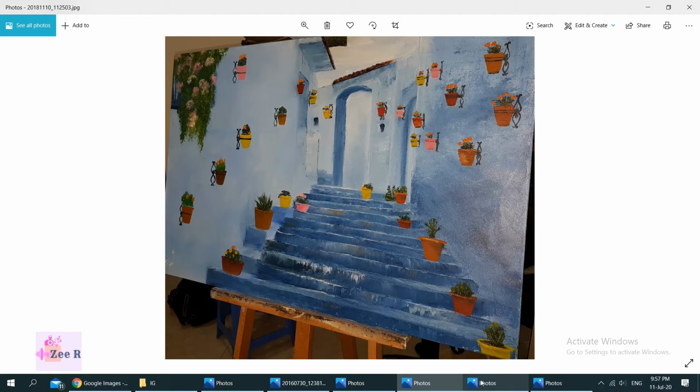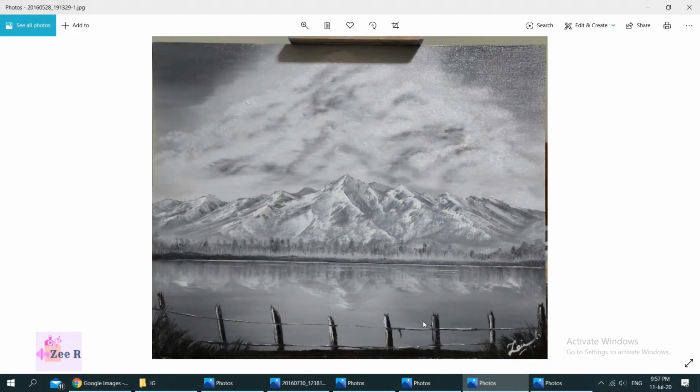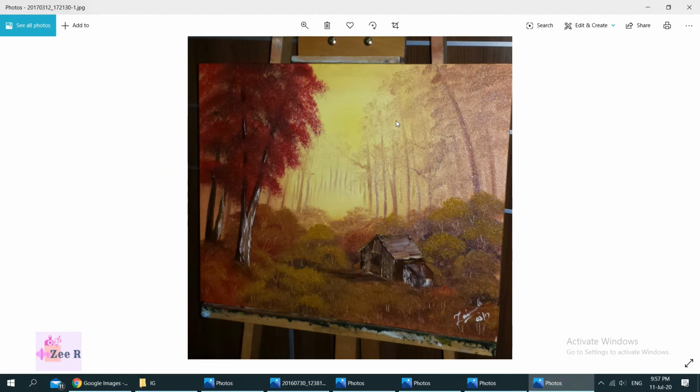That's tip number 2. Another thing, in your painting, everything in your landscapes or whatever, when you're painting, everything farthest away will always be a light gray color, no matter what that is. The farthest away it is, the grayer or lighter and lighter it is going to be. Since these are really close, you can see this is a dark gray. This is really light and this is a very dark gray because this is very close to the painting. Again, if it's very farther away, your trees or anything that is, it's going to be gray. It's going to be very light to your eyes. Anything closer, it is going to be dark.